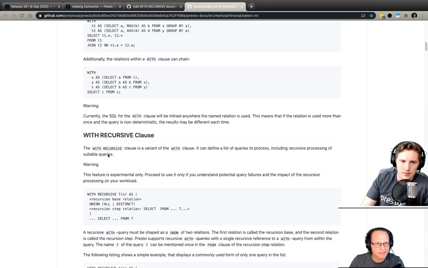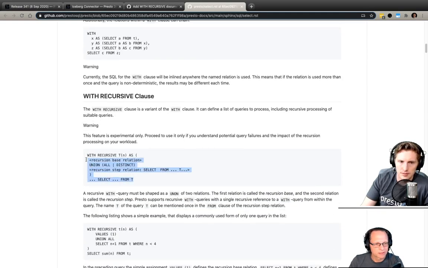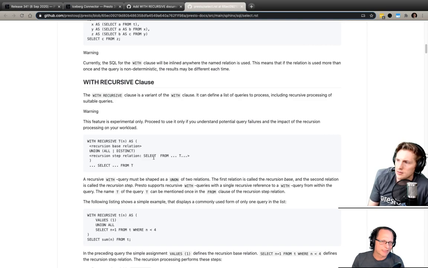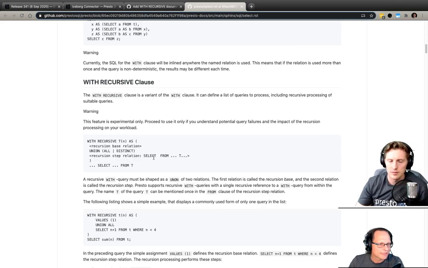The way this came about was that it's quite amazing, right? For those of you that don't know SQL in detail or know SQL on the surface a little bit, it's incredible how much functionality is baked into modern SQL dialects. And for example, recursion, recursive processing of some queries, is actually part of the SQL standard. And this came up as a request from one of our customers. And so we thought, well, that makes sense. We should add that. And so we did. That was already merged in the recent release 3.41, but we also want to make sure the documentation is updated. So I'm trying to catch up and add the documentation.